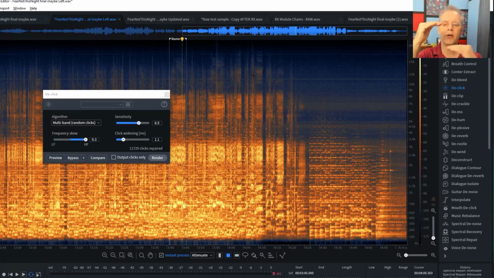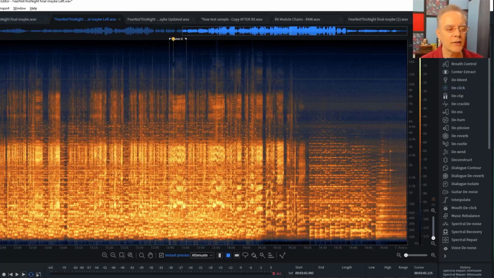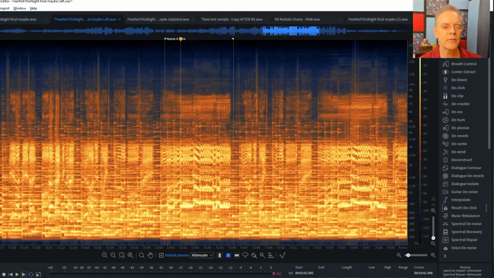I'm running it, and you and I are going to run it on the smallest possible zone we can run it to take out the distraction. Because what happens is, with this piano, we've got this great thing happening where this makes it easy to save audio like this, and it's called masking. The piano is masking some of the distortion that's there. Now, on great monitors, I'm sitting here, I hear a bunch of things, but I'm going to leave them alone because no one will hear them while other things are going.